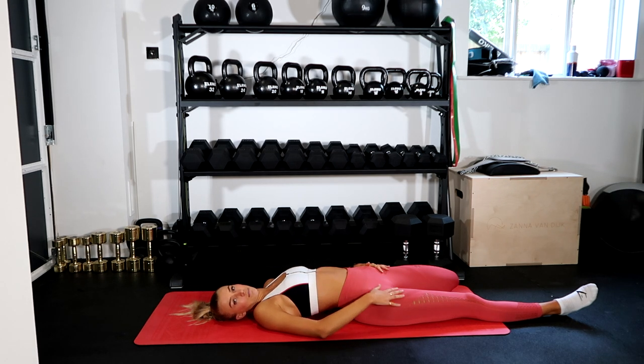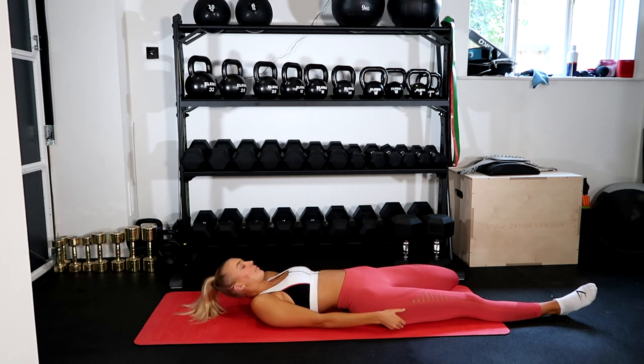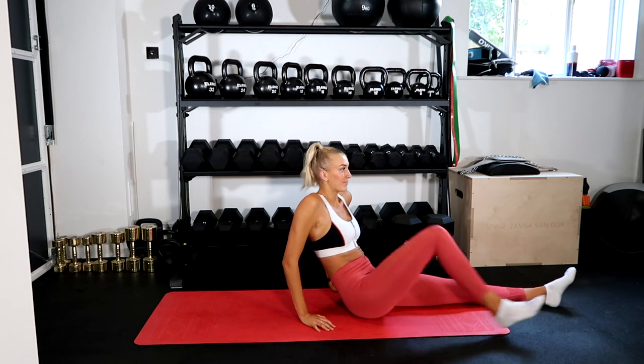Properly working into those hips and deeper into the lower body. Five, four, three, two, and one. You're gonna come up, and you're gonna bring yourself to a kneeling position.